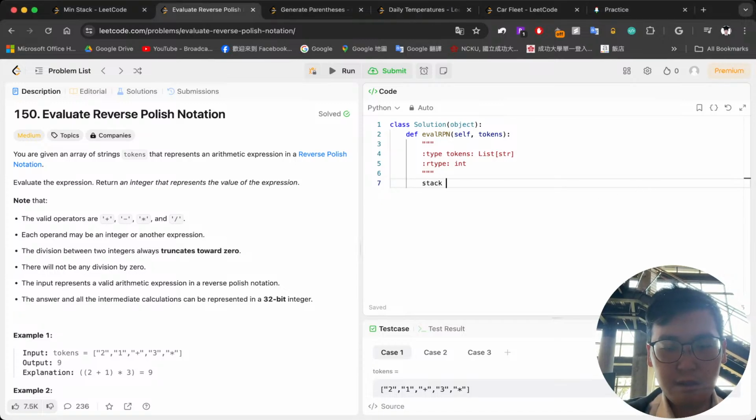The key thing here is we should use a stack, and we should just iterate through the list.